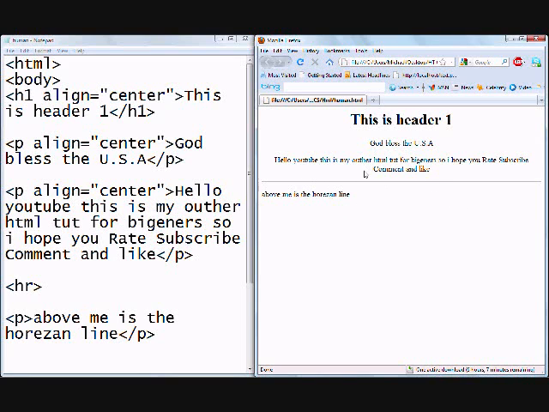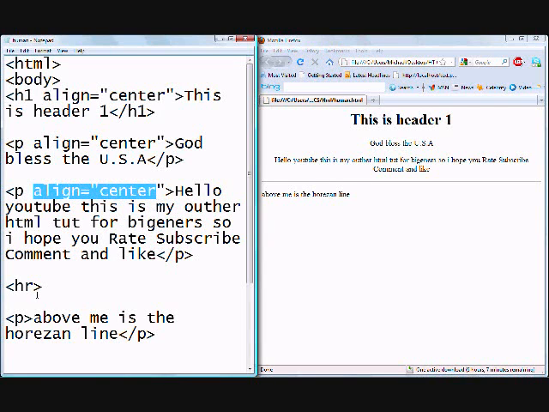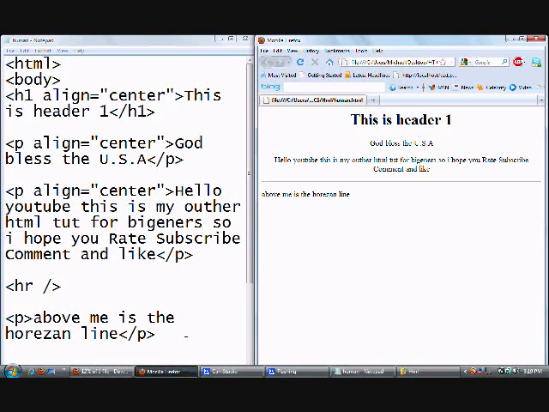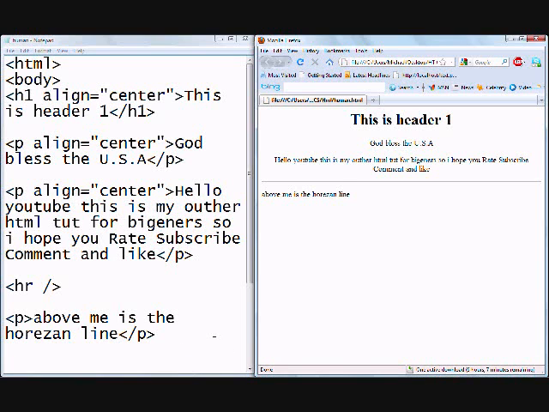So basically we just covered the attribute align center and HR. The reason why I did align center is because a lot of people want to know that right off the bat. So I was like, well, it's very nice, easy, and not so complex. So we give it align equals center, and the HR command. And the HR, you don't have to end, but you can also just type in the forward slash anyways. It really doesn't do anything. In our next tutorial, we will be covering the head tag and the title tag.